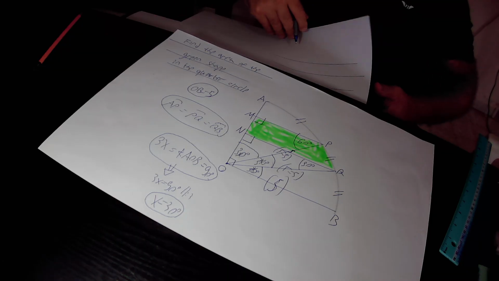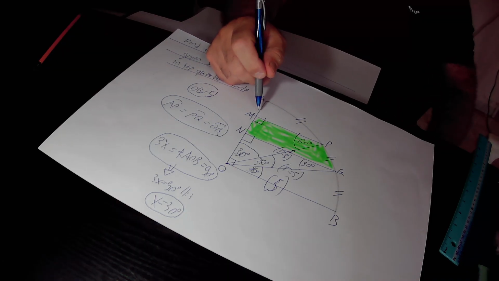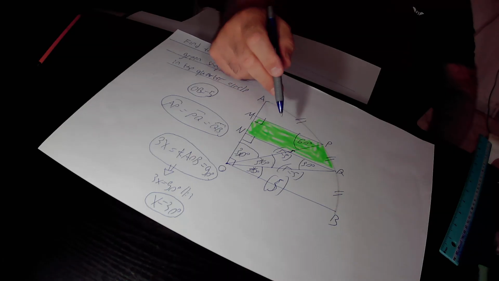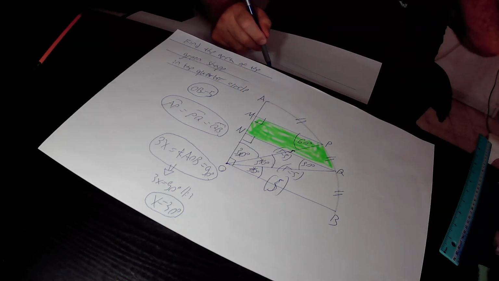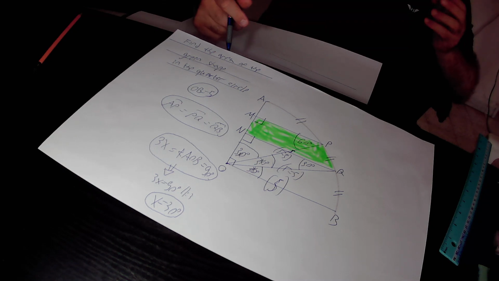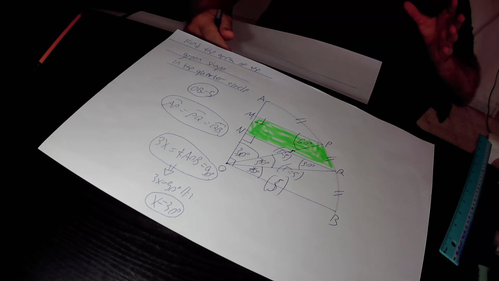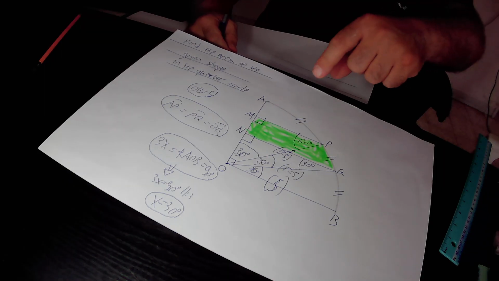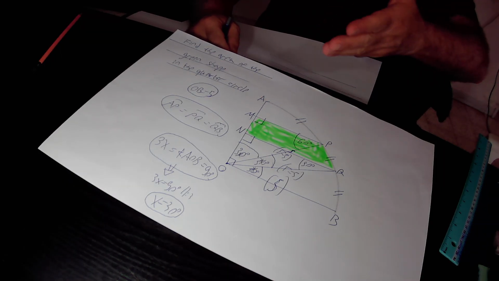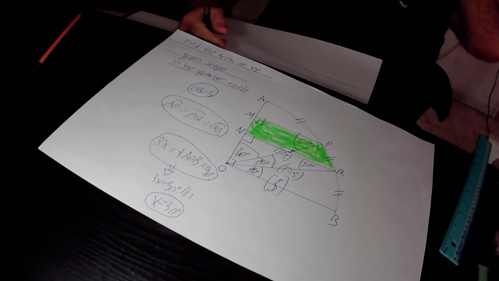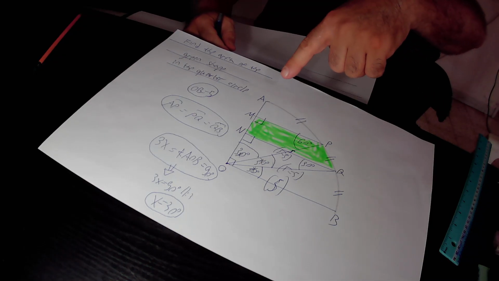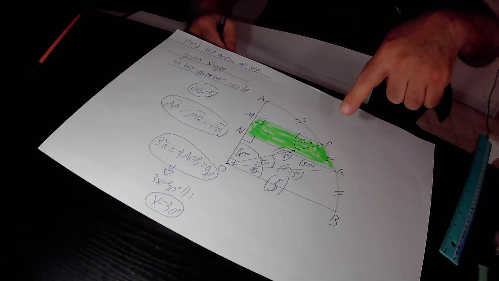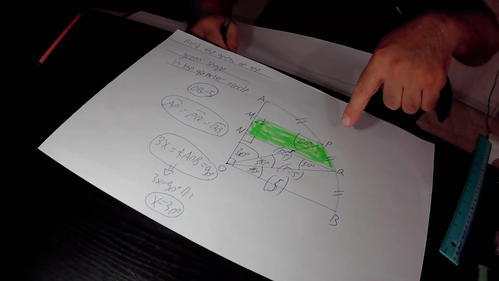So if we found out that the area of this quadrilateral MNSP is equal to the area of this triangle SOQ, our mission is to find out the area of this green shape. So what is the area of the green shape? From the drawing, it is very easy to see that the area of the green shape equals the area of this quadrilateral MNSP plus the area of this shape PSQ.